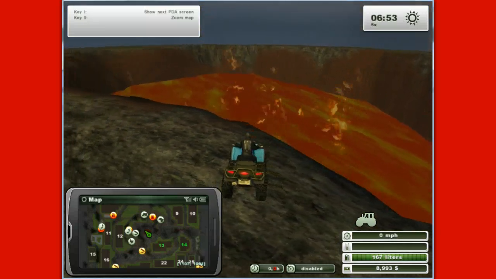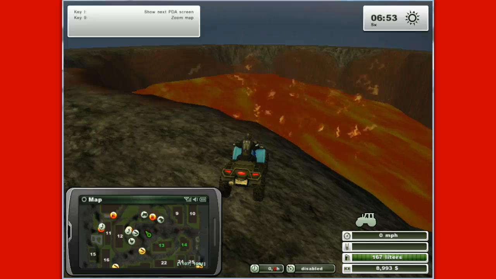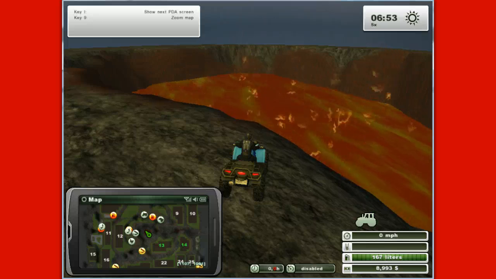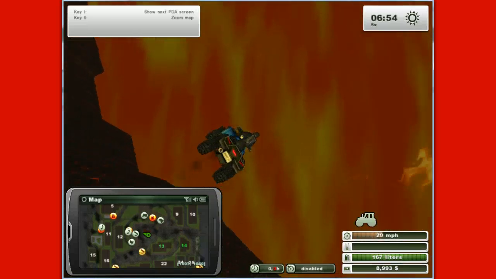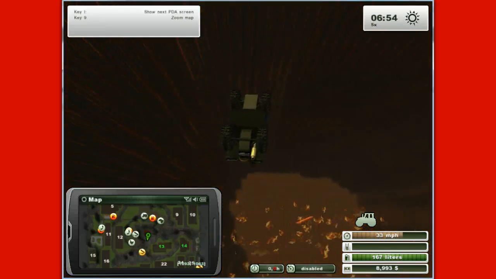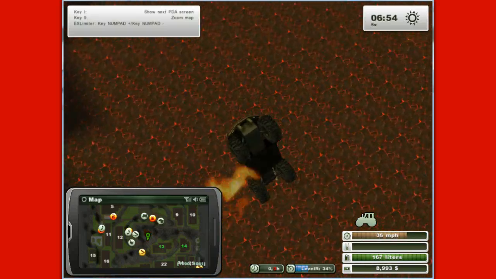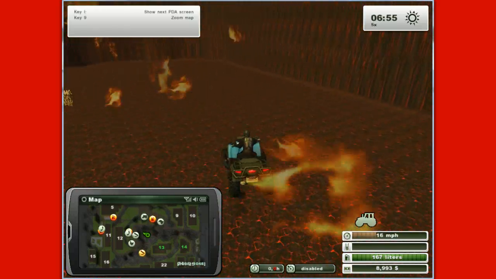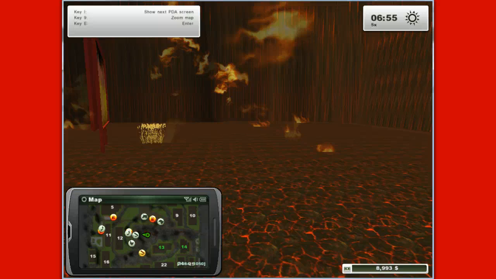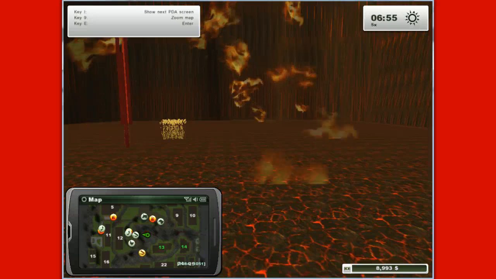Now, what I understand is you can drive into this volcano. If it'll let me. I'm just gonna go for it. Oh, the frame rate is absolutely horrible. Now, down I fall, and I'm gonna land down here on this. No big deal, I'll just reset the ATV. Now, what I understand. Come on, work with me. Come on, I know it's a lot.